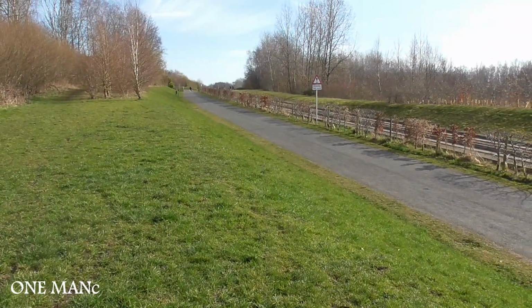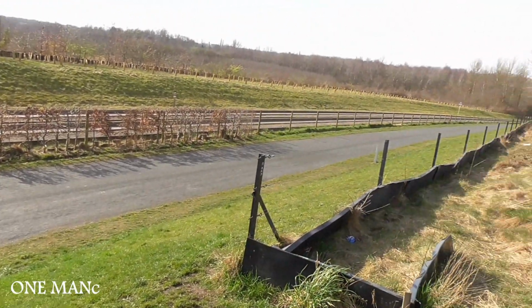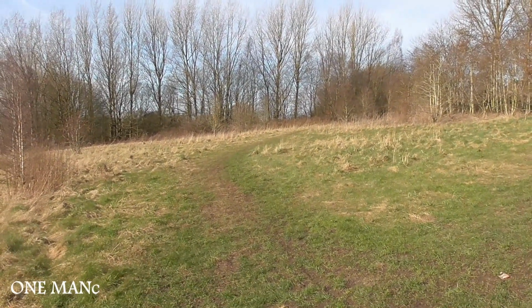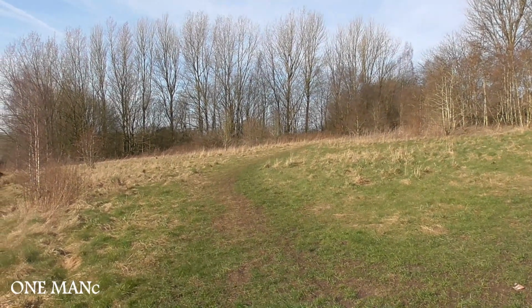Wow, finally find the curve, yeah? So that's where we were. Come along here, like you say, you go the other route if you're going to Leigh. This is the route we're taking to Wigan. See the pathway? That is a perfect curve for it. Let's go to Wigan, guys.